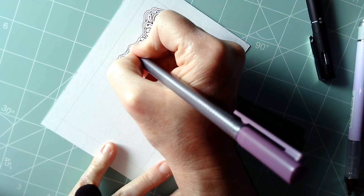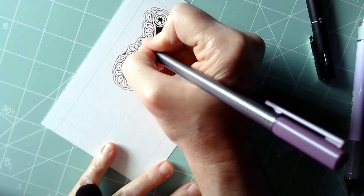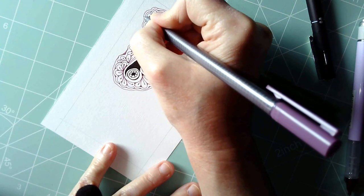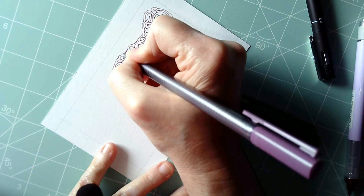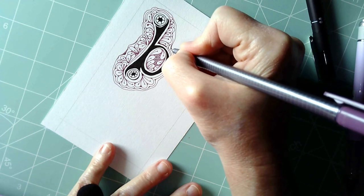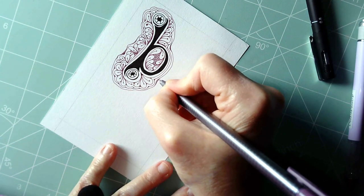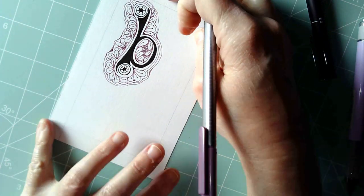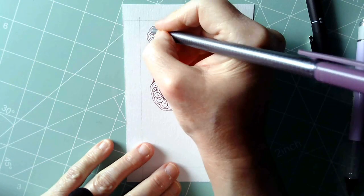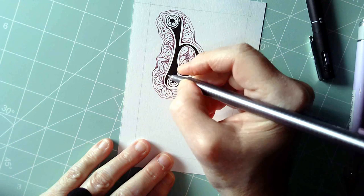I'm going to do the same now on this one, where I'm just going to fill the biggest dents in with some ink, or the most awkward ones. So that one was an awkward shape. I'm going to put some ink here because I think that would make some sense. And here it would make some sense. Perhaps here, because that's where I've joined it. A little bit there. Oh, I made a mess there of the line.